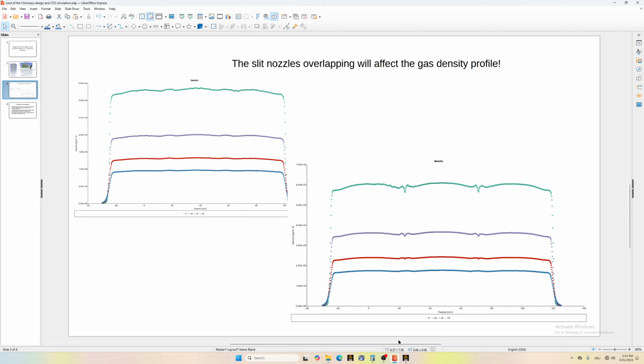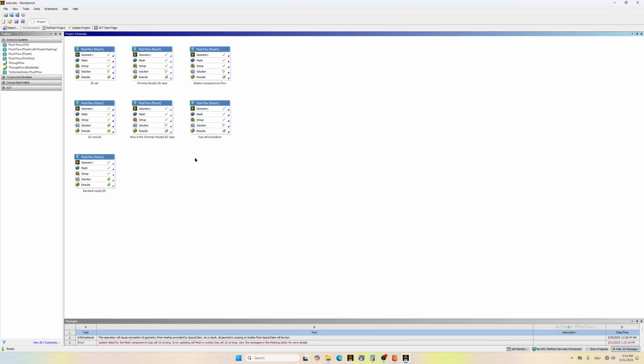Alright, so let's get started with the simulation. The steps are like before. It's easier to just use a previous case, so let's take the chimney nozzle, simple. Right click and duplicate.